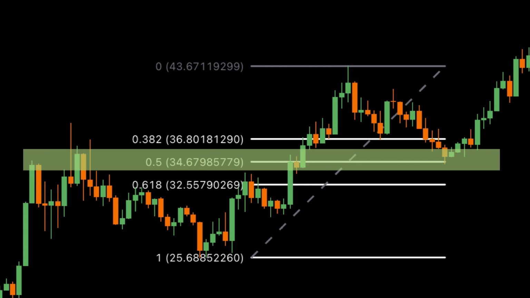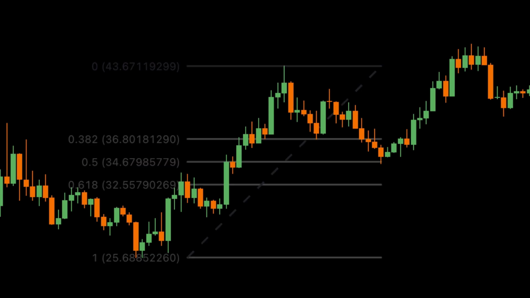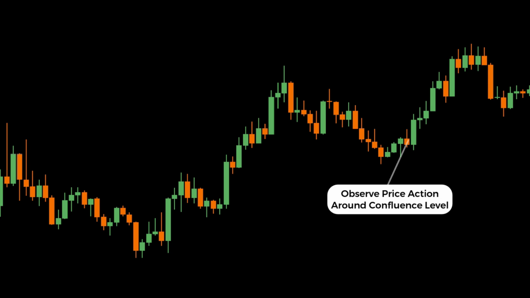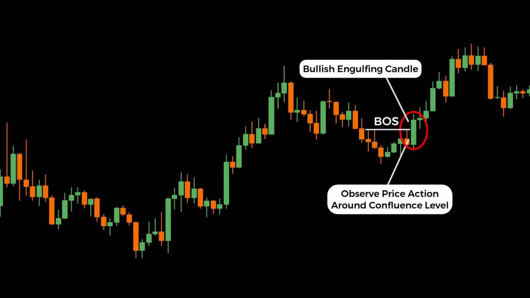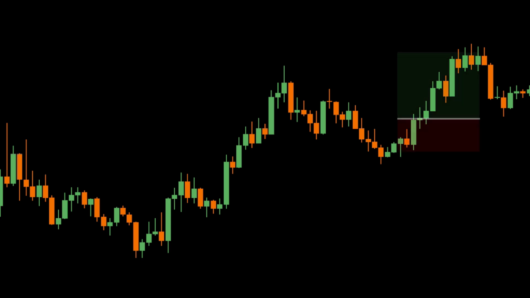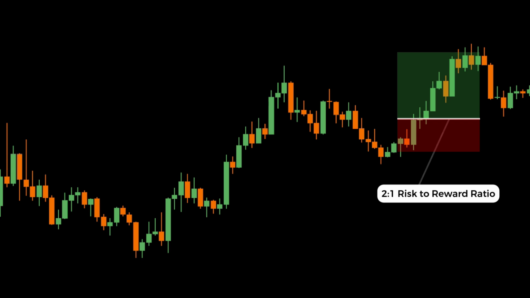But aside from confluences, the next most important thing we've got to pay close attention to is the candle reaction itself. Ideally from this level, we want to see expansion candles paired with a break of structure to confirm the downtrend is over and price is ready to continue moving upwards, which we got over here. Now if I were to take this trade, I can simply enter after the bullish candle close with stop loss below the newly formed order block with a risk to reward ratio of 2:1.